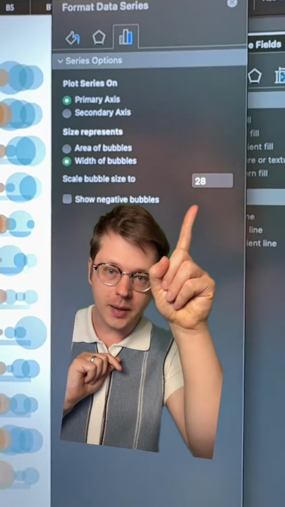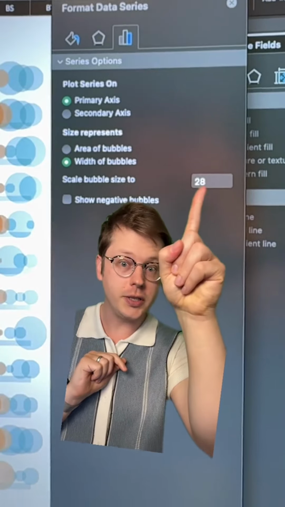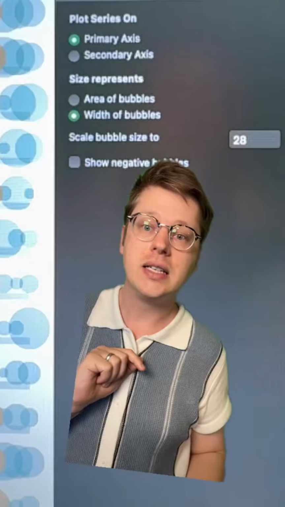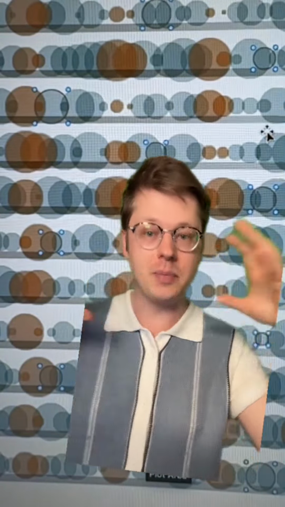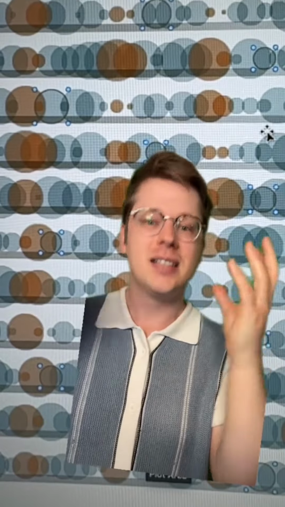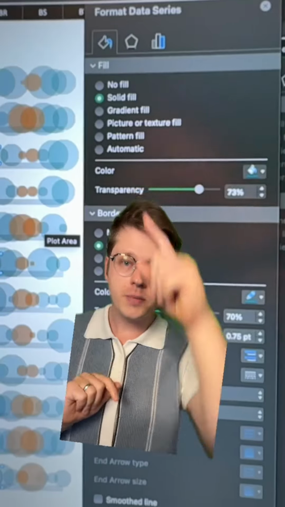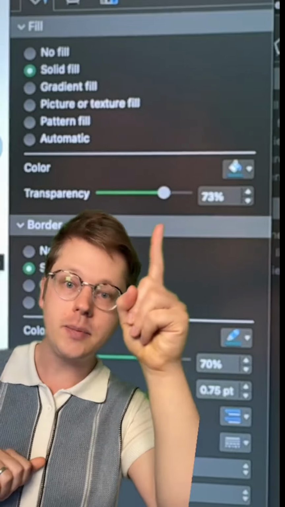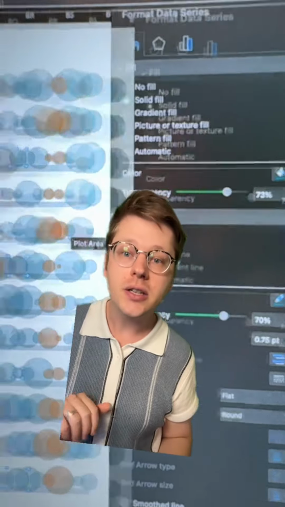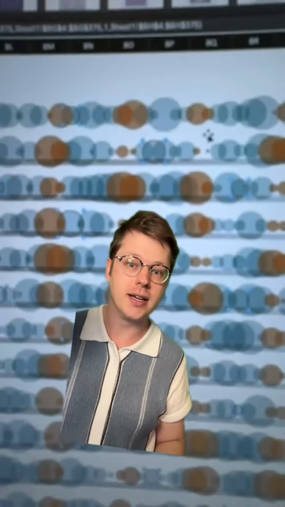And then if you see this little option to scale bubble size, you're going to want to adjust this based on your data set so that the bubbles don't overlap too much and are easy to interpret. It's going to make a big difference when you scale it to get it to look the way that you want it to look. And last but not least is the color of the bubbles. I like them transparent, maybe around 70%, so that it's easier to spot the hot spots and trends here. That little bit of overlap, being able to see what's behind it, can really make a big difference in a chart that's actually easy to interpret.